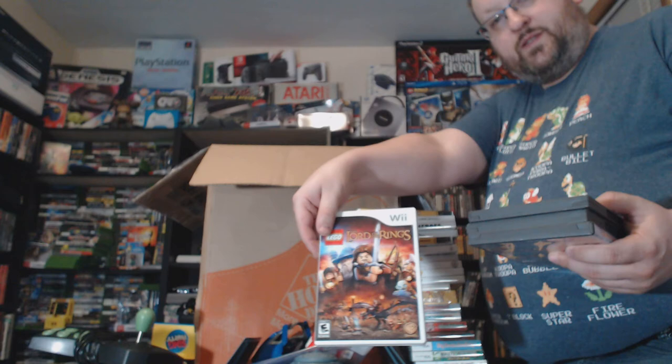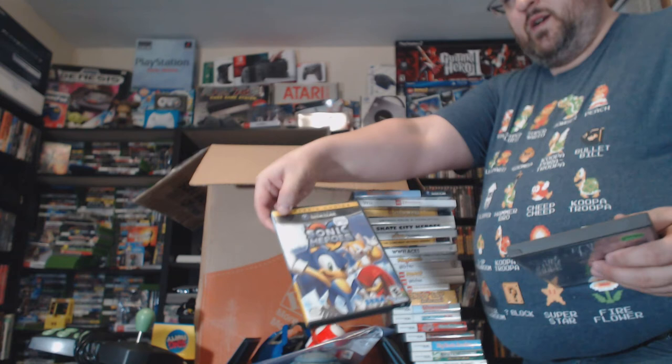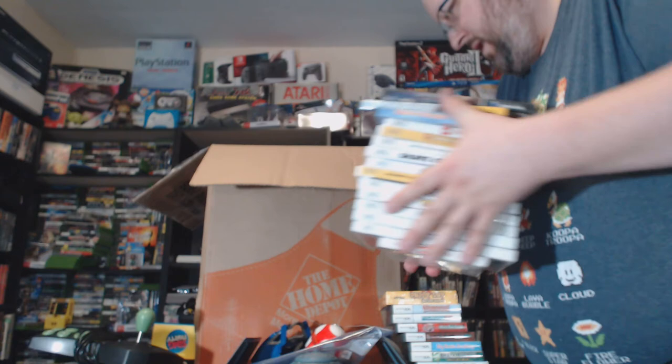Lego Lord of the Rings. These are all Wii games, and now for some GameCube stuff, we've got Beach Spikers Virtual Volleyball, Player's Choice Sonic Heroes, and Call of Duty 2, the big red one. So that is a nice stack of games here. Let me find a spot for these guys over here. And believe it or not, there is lots more. How do you fit all of this into one box, I ask? All right. Always excited to see this.